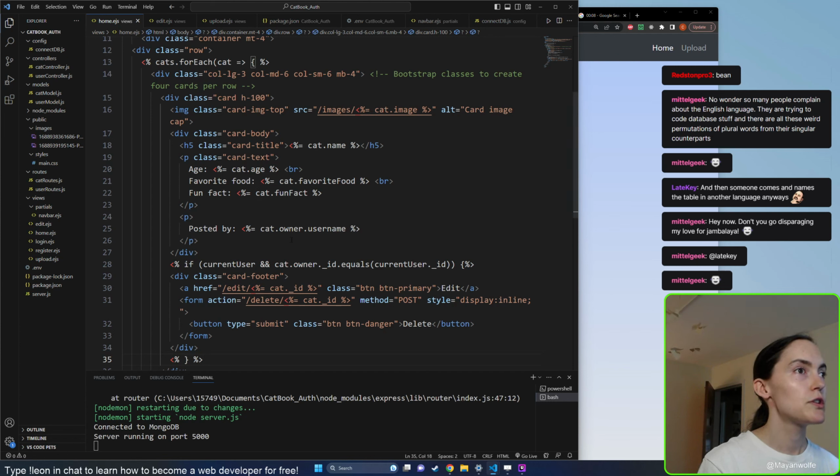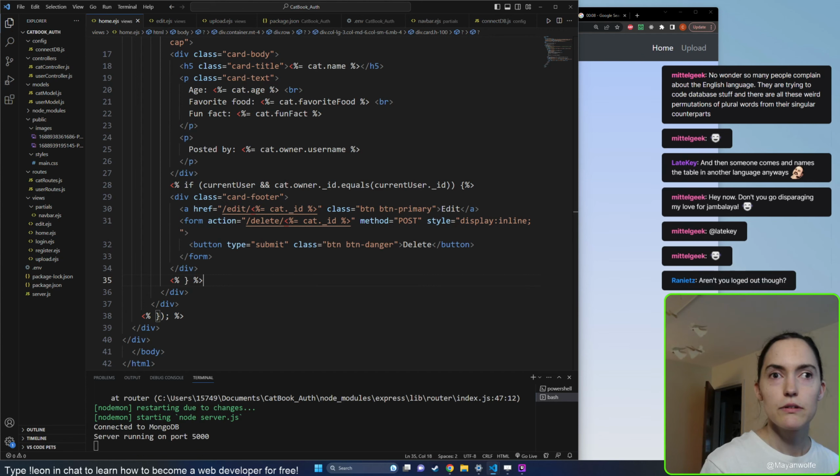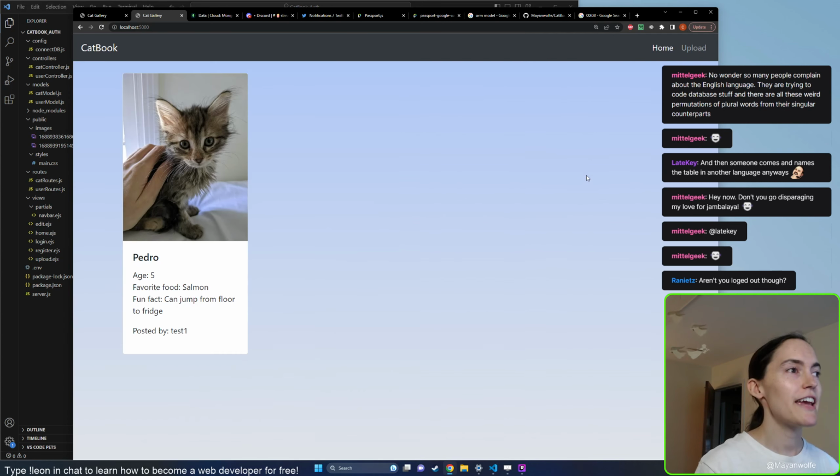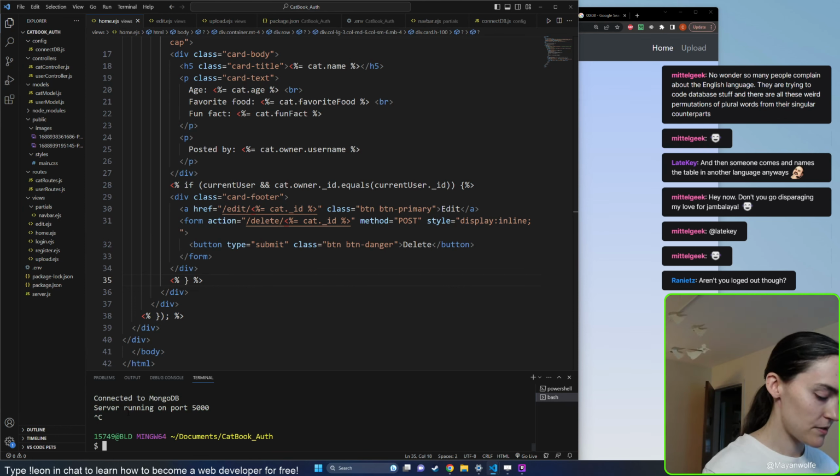So for each, we're looping through, displaying all this stuff, and checking whether the cat owner ID equals the current user underscore ID. And if it matches, show it. If it doesn't, then don't. Aren't you logged in? Yes, I am. That's correct. Yes, because I refreshed. Well, potentially. We'll see.